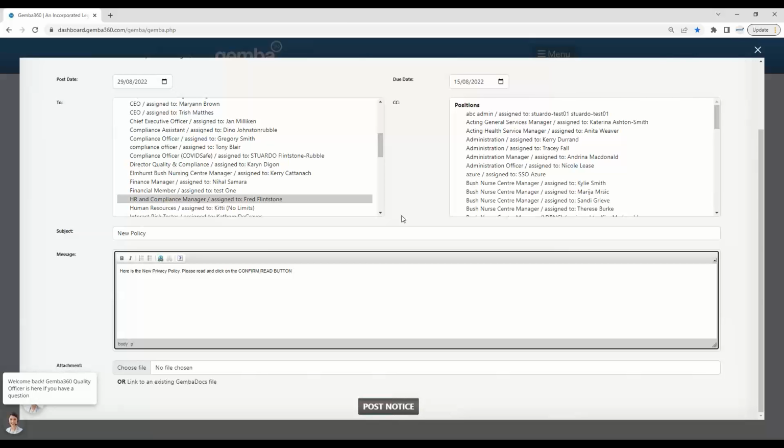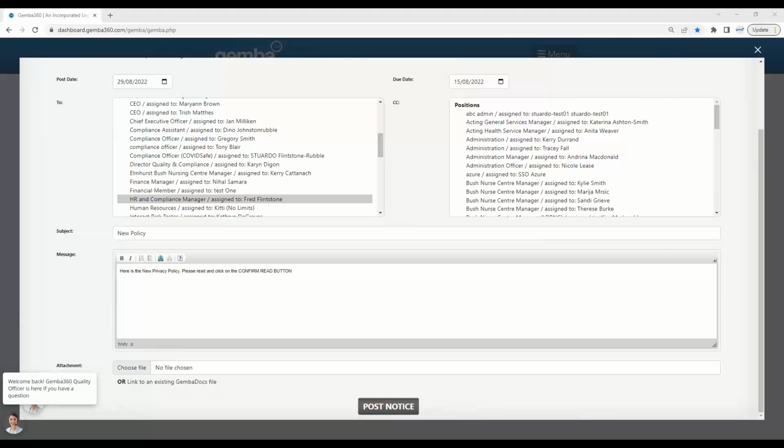What I do want to do now is link the policy that I'm going to have. Now, I can do this in a couple of ways. One is I can link it to just a document that I might have sitting on my computer. So I'm simply going to pick choose file, and I'm going to select from here a policy document that I want to have. So let me have a look. I'm just going to bring something up here, and we're going to select a template policy. Let me just bring this up to see what we've got, and see if I've got a policy document on my computer that we can use.